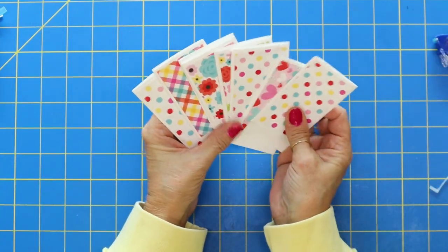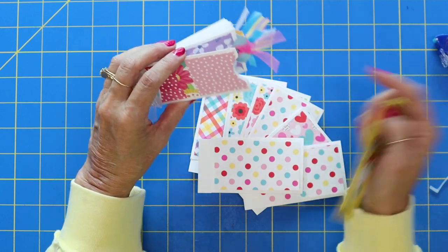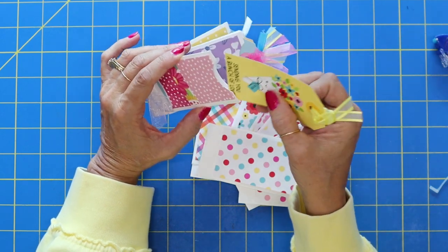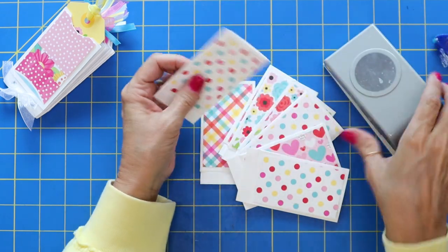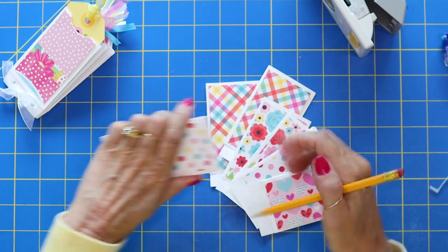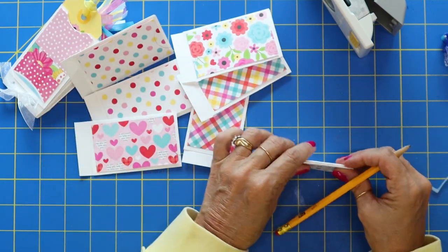So there are our little tag holders. Now that we have the actual mat down on our base, you can go ahead and punch your little notch. Now there's a couple of different ways to do this — I punched my notch all the way through both layers. But you could certainly just punch it through the front. I just thought because the back of these tags is just so cute, that's why I punched it through both. So I'm going to grab my circle punch. Now you want all these to line up, so I'm going to do the first one and then use it as my guide. I'm just going to go through and make a little pencil mark just because I kind of want it all to line up.